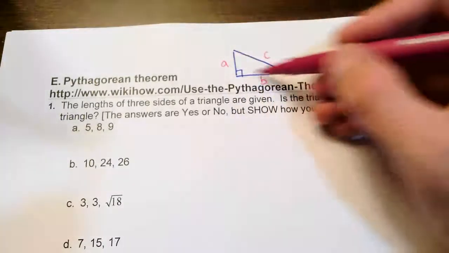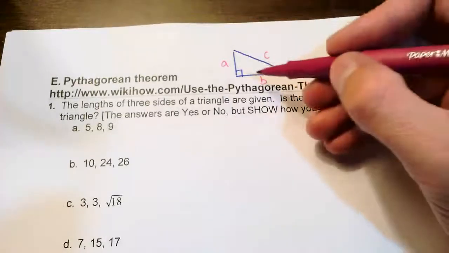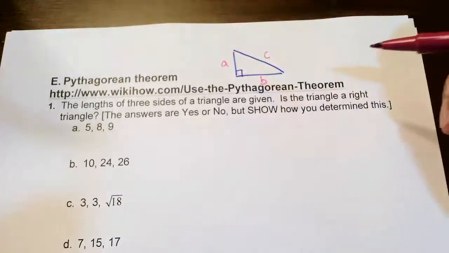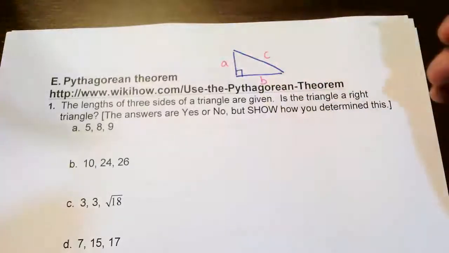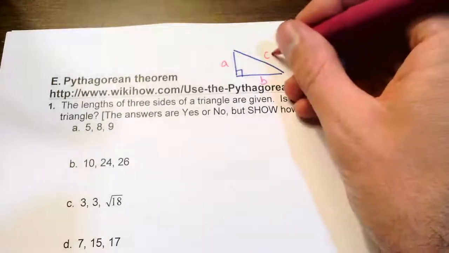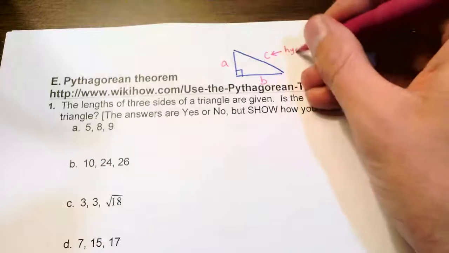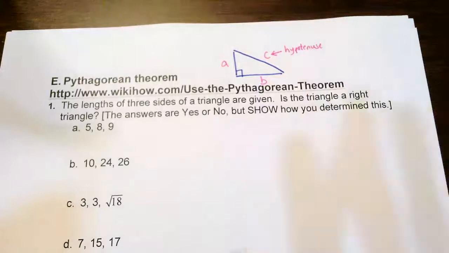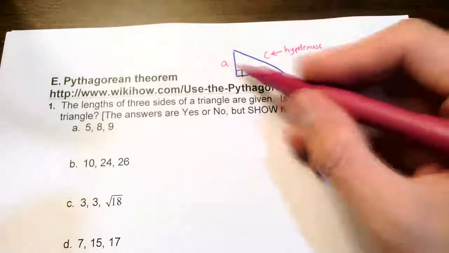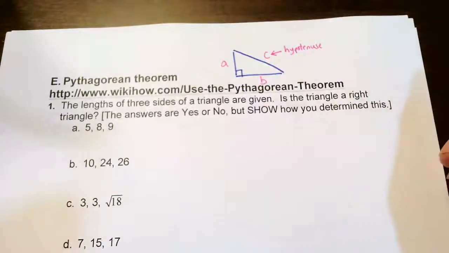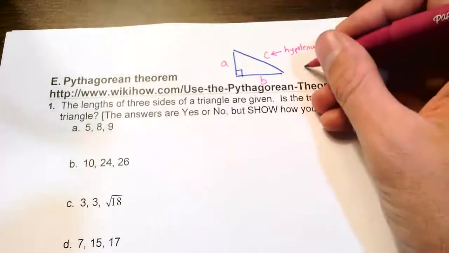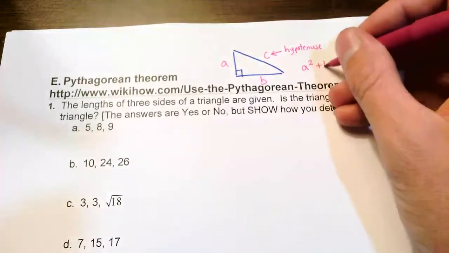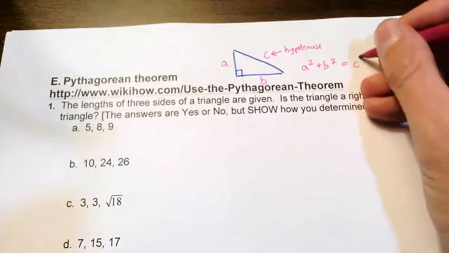The two legs of the right triangle, the ones next to the right angle, we'll call A and B. Those are interchangeable. C is the hypotenuse, and that's the one that's important. The hypotenuse always has to be C. It's always the longest side, right? These two legs, it doesn't matter which one we call A or B. They always have the relationship that A squared plus B squared is equal to C squared.